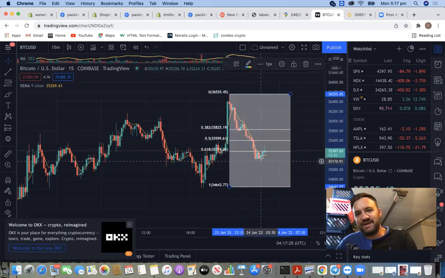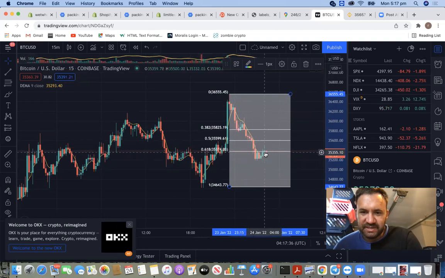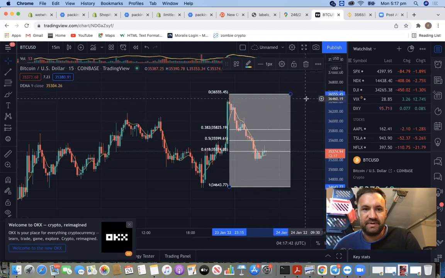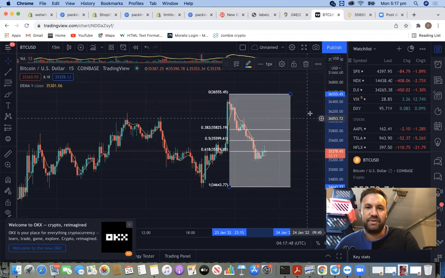Because you go all the way in red there, that would have been like 80% in red. It would have sucked. So I waited for the 618. It's about being patient. Waited for the 618 to hit, and it hit around here. I put my buy in, and I'll probably just run this trade back up to around the top. I'll be looking to exit my trade around here, around 3,648.